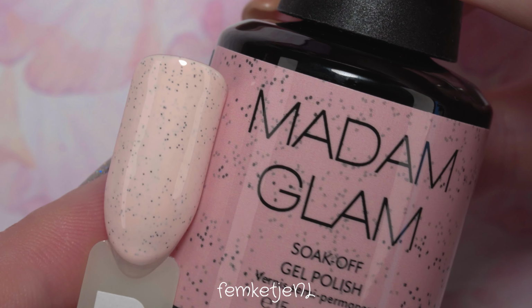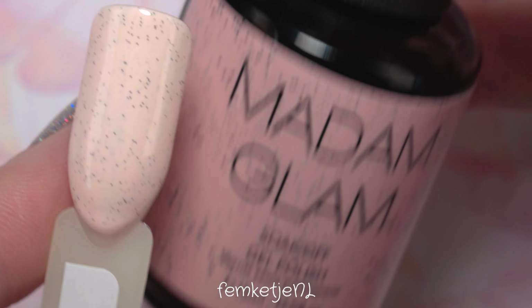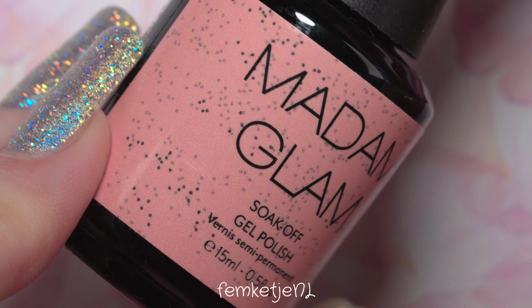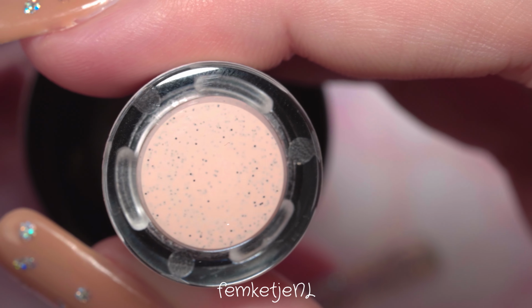And the same goes for Bambi, but it is a really cute gel polish color. Very milky, like strawberry milkshake kind of vibes going on, but once again with the black speckle. Same goes for the next one, which is called Crazy Lobster.